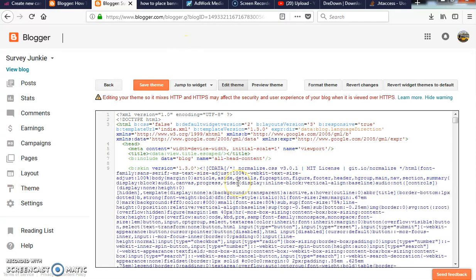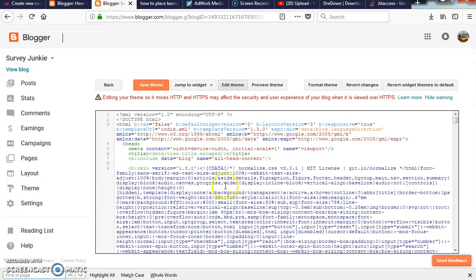Now once it has appeared like this, what do you do? Just press Ctrl F. Press Ctrl F, then you type head. You click enter. So you see the first head here, that is what we are looking for.